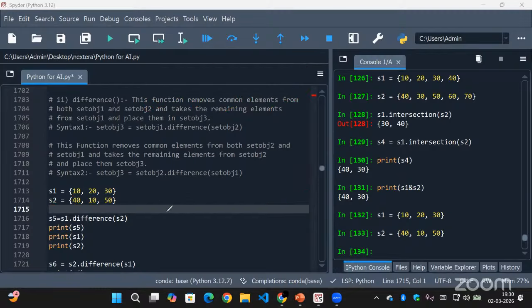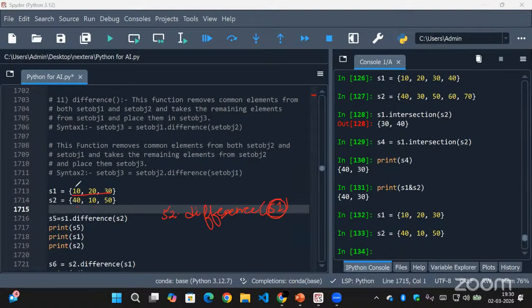But if I do, let's say, S2 dot difference S1, what happens here is it will check if S1 elements are present in S2, and it will remove those elements in S2 and print S2. So now what I'm doing is subtracting S1 elements from S2 elements.